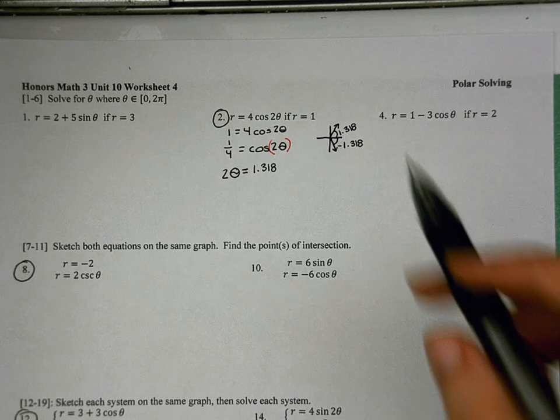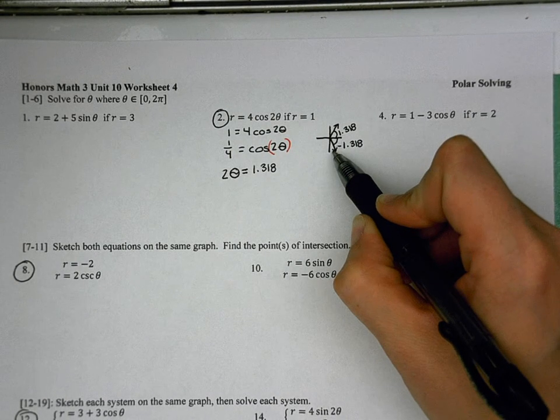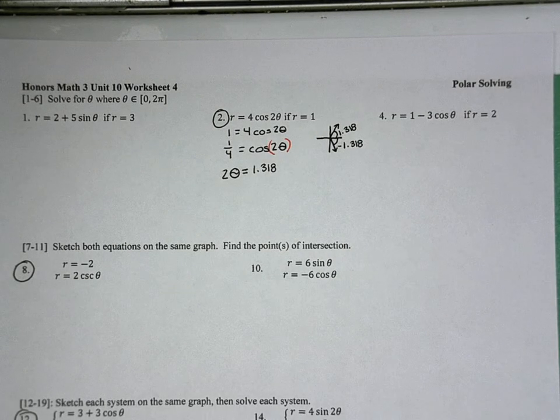Okay, well, we'd be adding 2 pi because that would take this angle that we are currently naming in our fourth quadrant, and adding 2 pi would rotate it one full rotation around our unit circle, landing us at exactly the same spot. And so you could call it negative 1.318 plus 2 pi if you wanted to. Okay? The other way you could think of it, in case you prefer this, again, they both work. They're essentially the same idea.